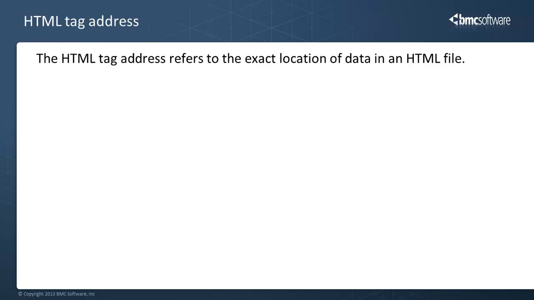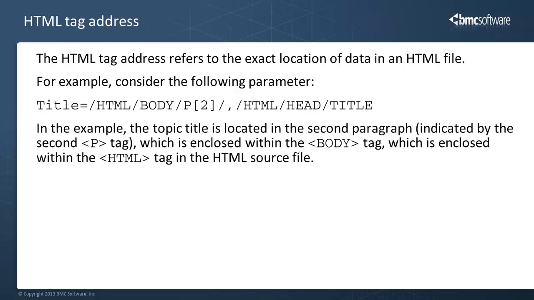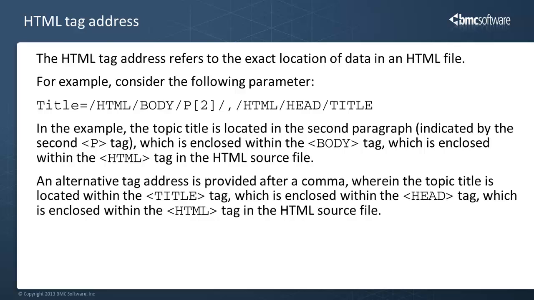In the context of the article conversion tool, the tag address refers to the exact location of a knowledge article field within an HTML source file. For example, consider a configuration file parameter wherein the topic title of the knowledge article is located within the second paragraph tag, which is enclosed within the body tag, which is in turn enclosed within the HTML tag in the HTML file. You can specify an alternative tag address by using a comma as a separator between the addresses.